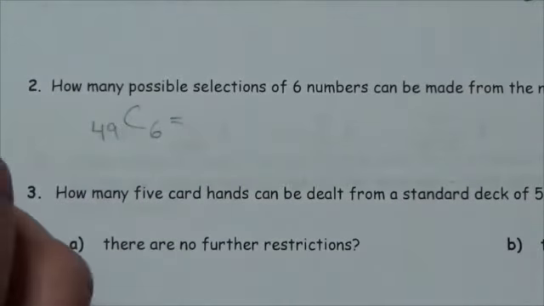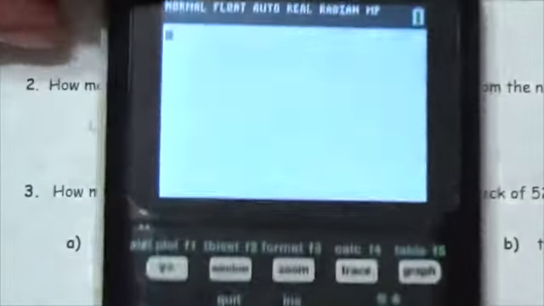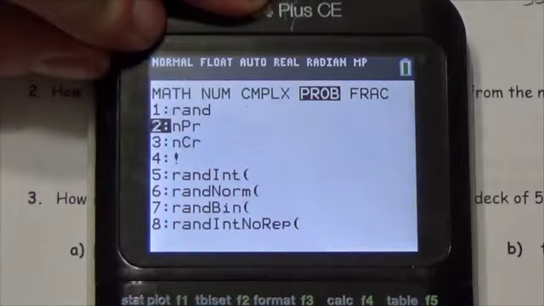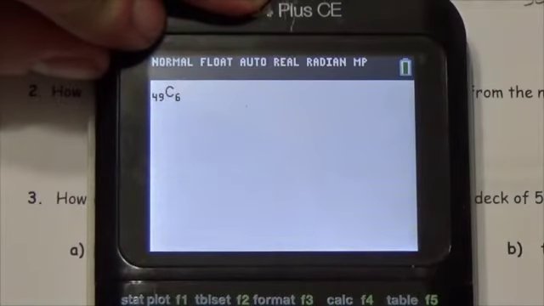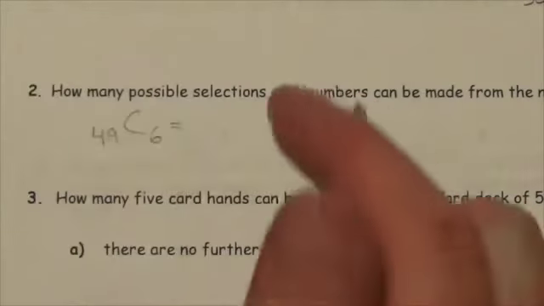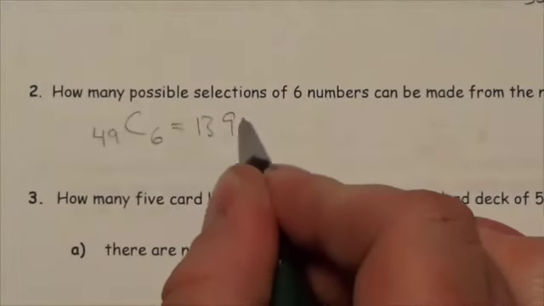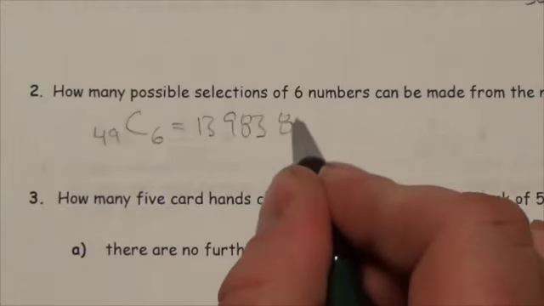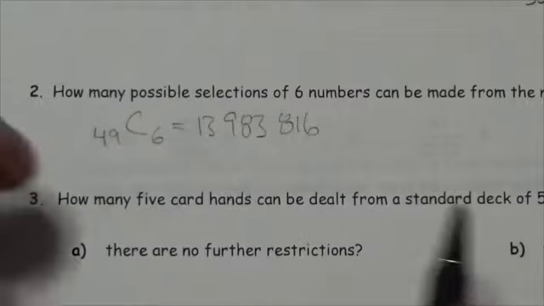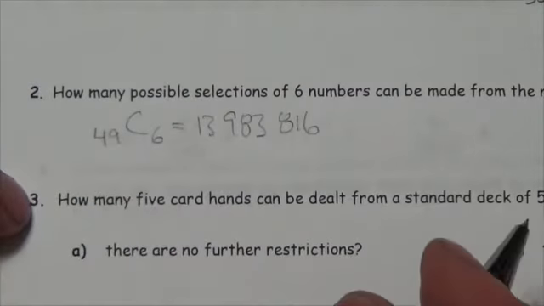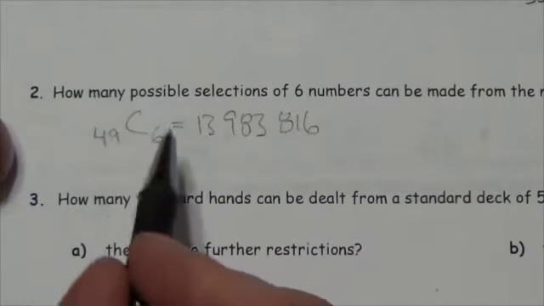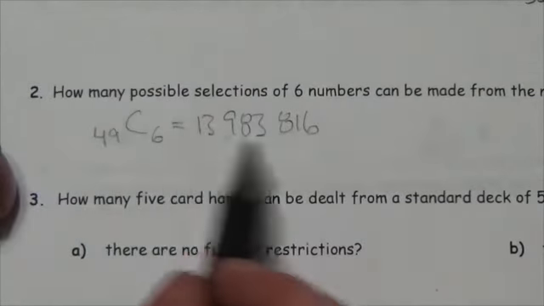Okay. So let's take a quick look. This is actually kind of an interesting result here. 49, choose 6. And look at that result. Okay, we get 13,983,816 different ways that can occur. When you just consider, like, with just 49 numbers, okay, that's a staggering number of ways you can choose 6 of them. And remember, order isn't even important here.